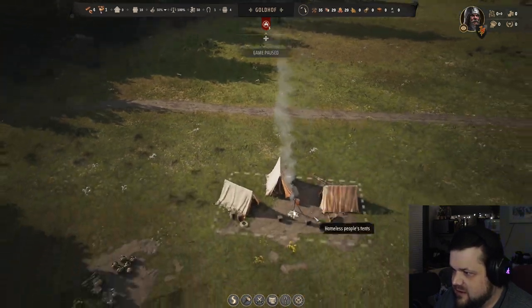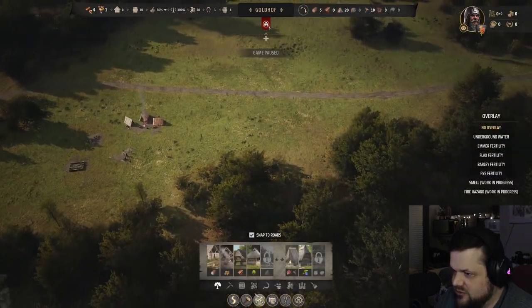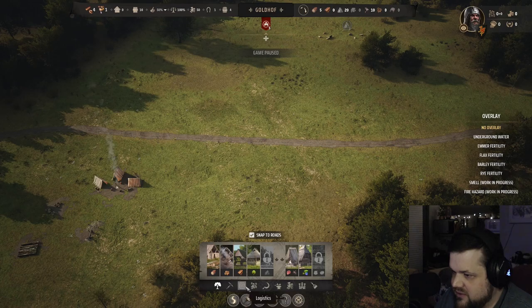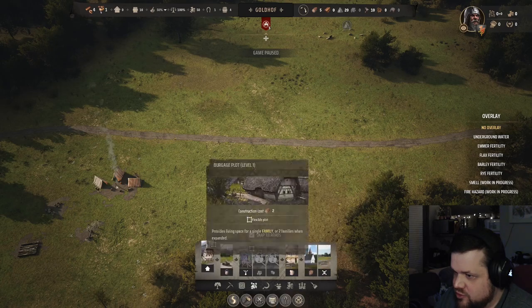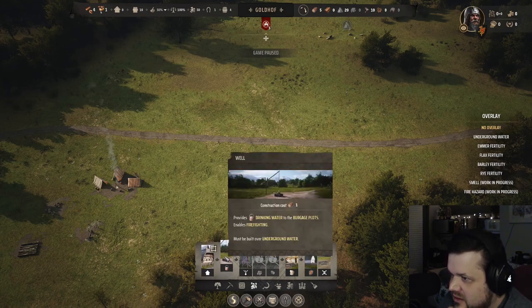They got tents. Every family has a tent. I feel like we should get homes going. Gathering, mining, logistics. Oh, I see. Okay, there's different things down here. Of course, mining. Logistics, granary, storehouse. What about, oh, here we go. A burbage plot. Living space for a single family. A well.